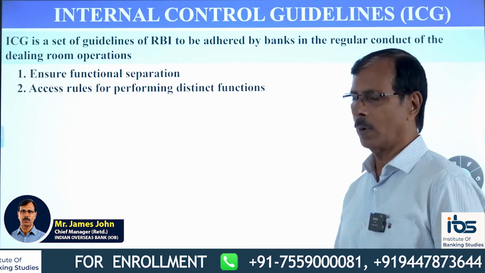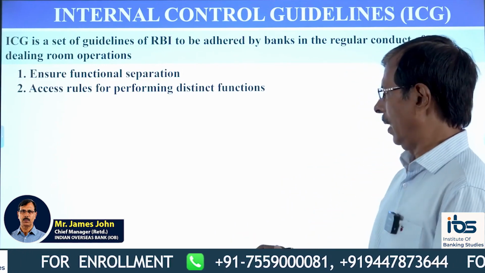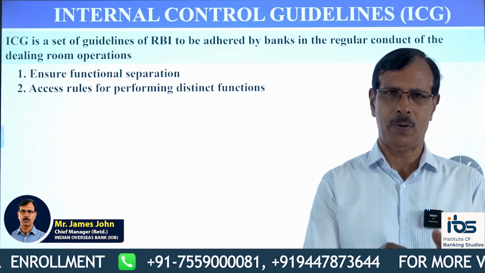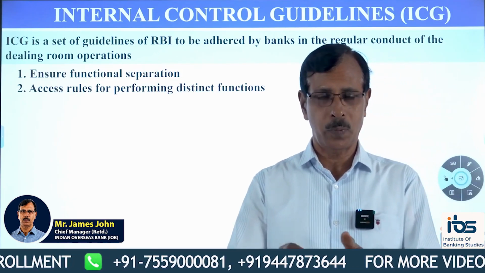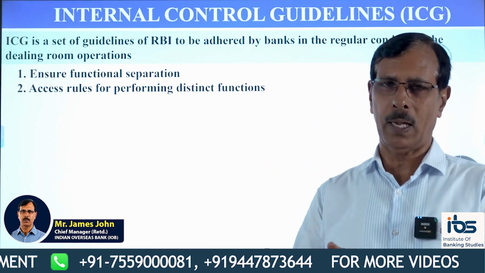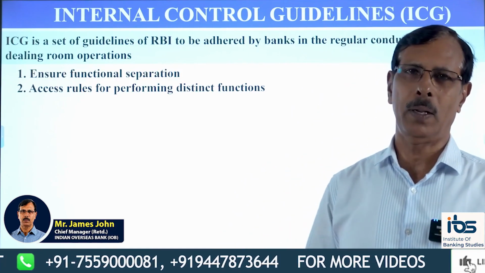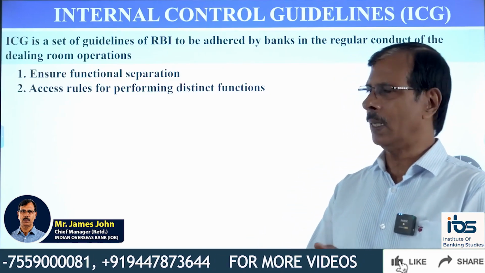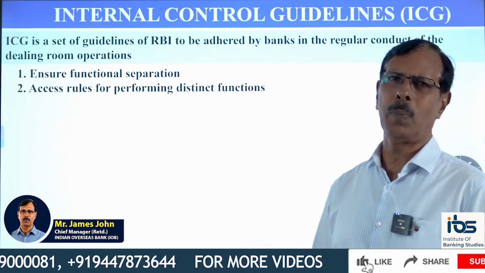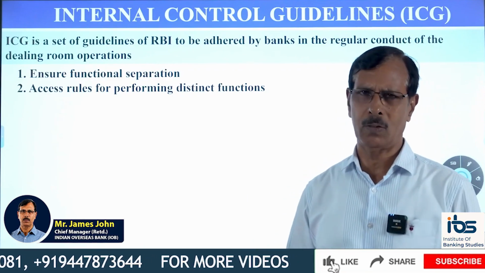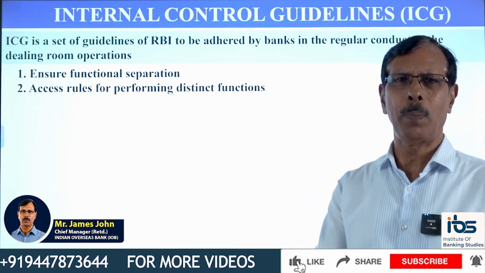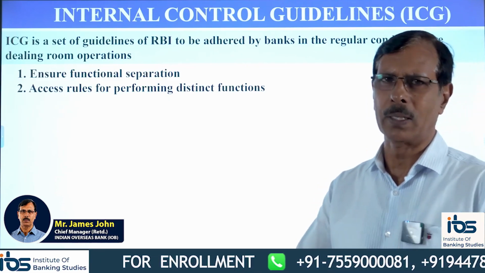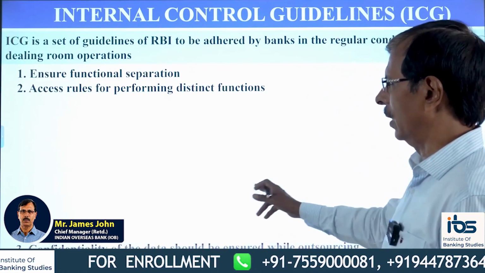Then access rule for performing distinct functions. That means the officials posted at the front office are not supposed to go to the back office or mid office and do the job of those people. They have to confine to the work allotted to them. So for that, there should be some access rule. That means some login ID, password, and other things will be given. So the people posted at the front office have to do the job of front office only. They cannot penetrate into the other divisions and do their job.